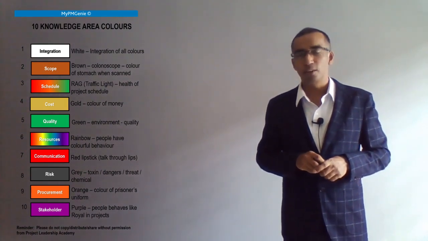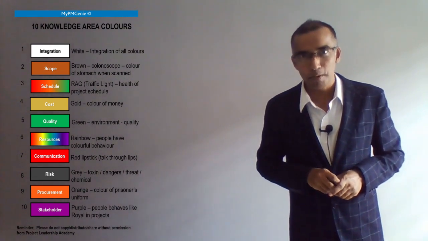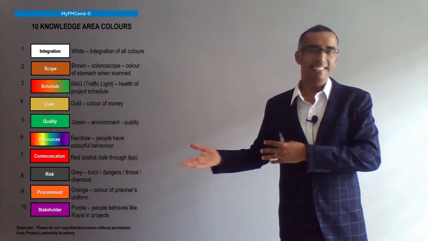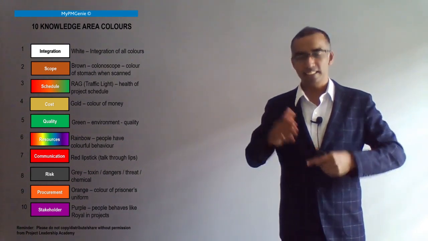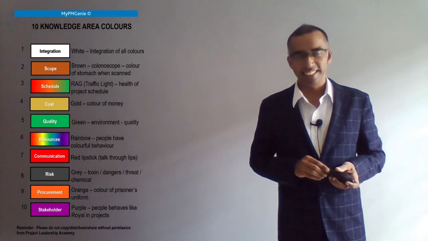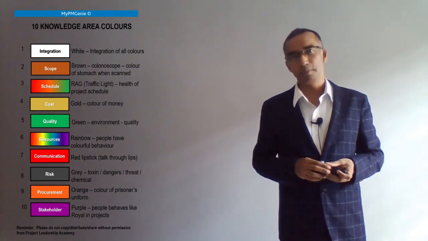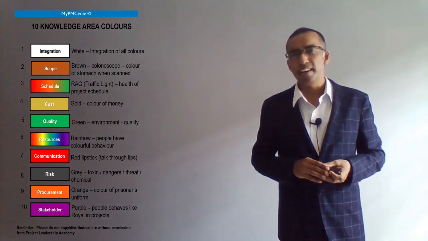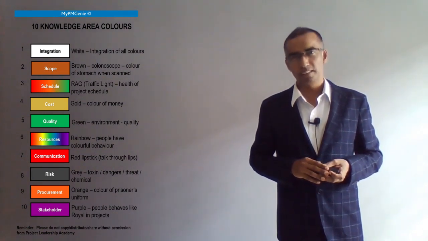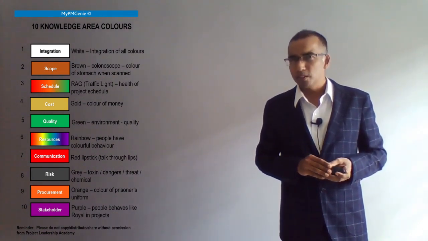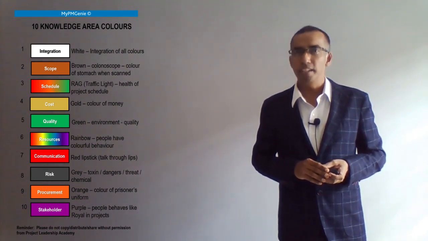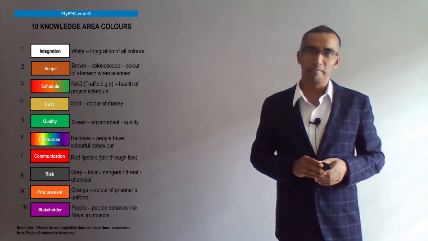If you really do a Google on this color, purple, there's no such thing as purple until, you know, in the 20th century, when we started coming up with purple paint, right? So then this particular color was introduced. Otherwise, it's a very rare item and not worn by commoners. So that's why I chose purple, because stakeholders are like royalty. We need to really take care of them.